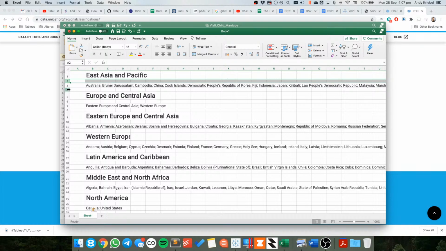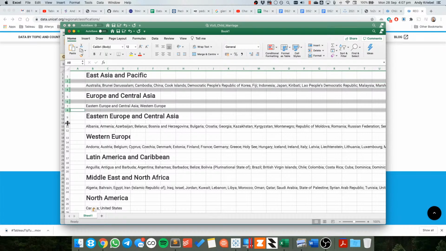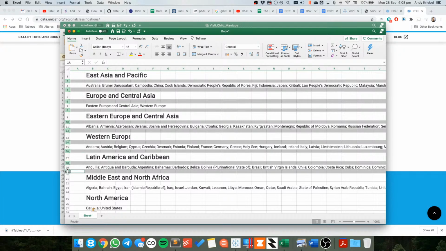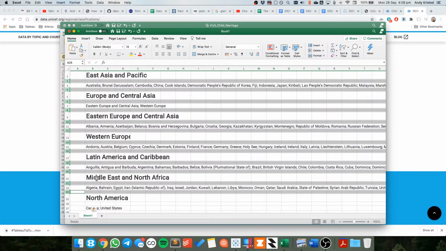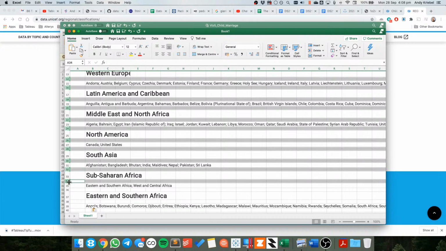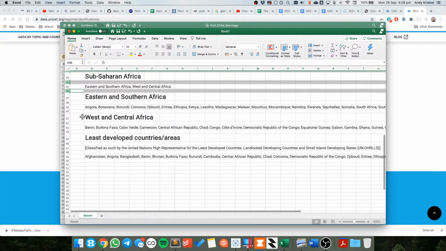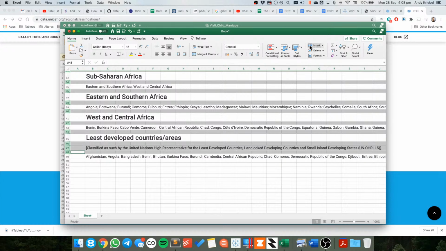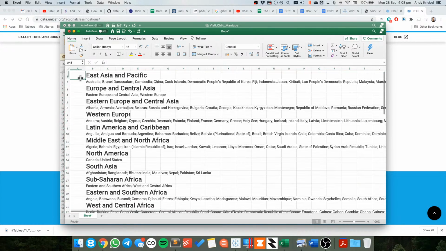So first off, I'm going to get rid of all of these blank rows. So a bit of data prep this week, I suppose. 5, 6, 7, 8, 9, 10, 11, 12, 13, 14, 15, 16, 17, 18, 19, 20. Okay, so I'm going to just delete those rows. And then I want to have the region next to these. I'll just put region here. And this is going to be equal to that.